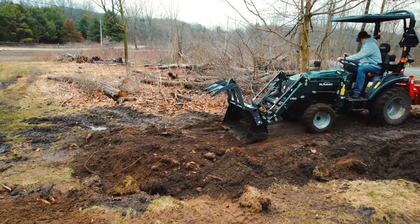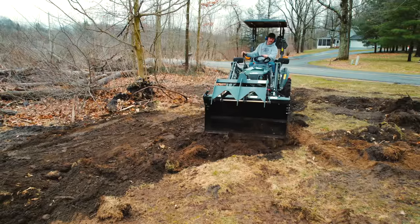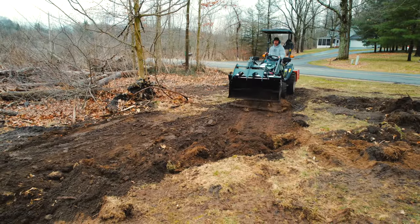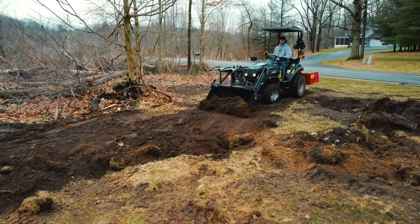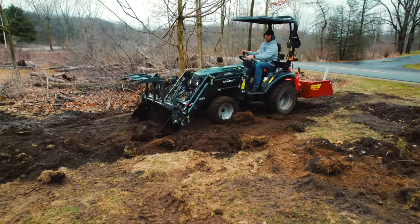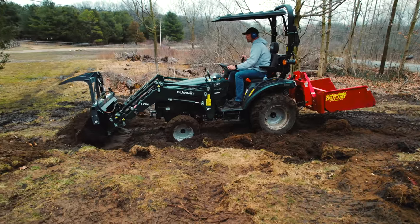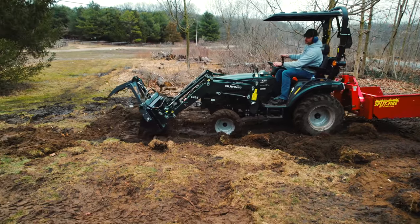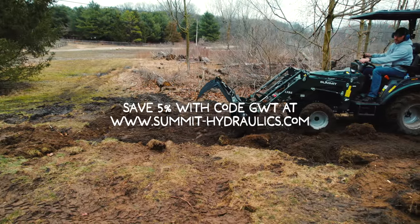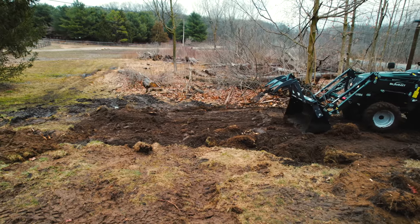It's a lot cheaper, especially with the prices going sky high these days on everything. I know I'm not alone on that. It's a nice way to get into a grapple at a much lower price point, utilizing the bucket you already have. It doesn't mean you don't need the additional hydraulics on your tractor, right? The Summit tractor comes standard with those additional hydraulics. Our other partner, Summit Hydraulics, separate from Summit Tractors, sells these add-on hydraulic kits for the front and the back that you can get as well. You still need to have that, okay?